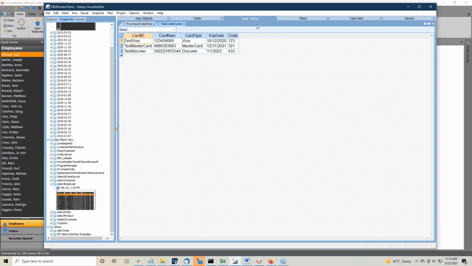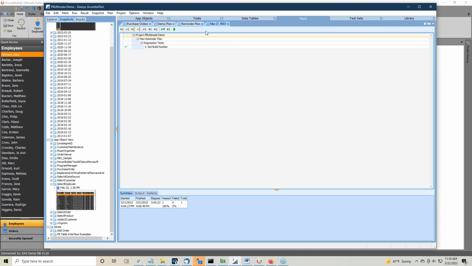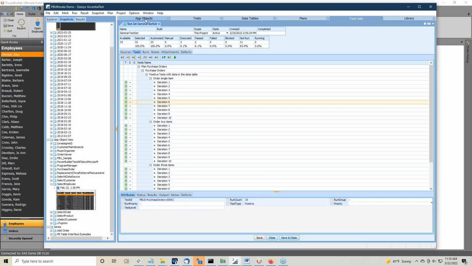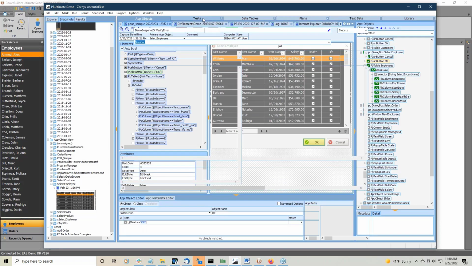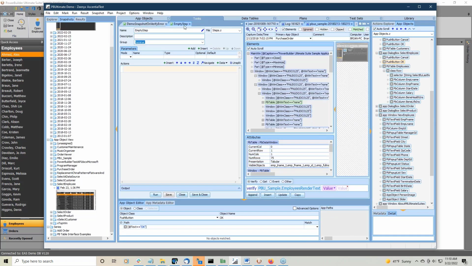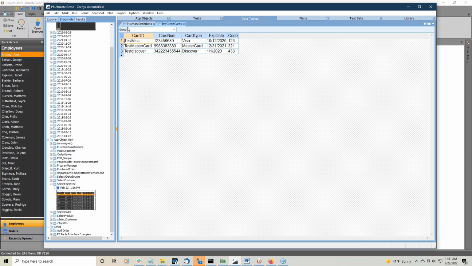That's kind of like plans. Plans only includes plans. Test sets only includes test sets. App objects only includes app objects. Tests is a little different because tests can include both steps and tests and app states. But most of the other ones, there's only one type or one object type that you have in a workspace.